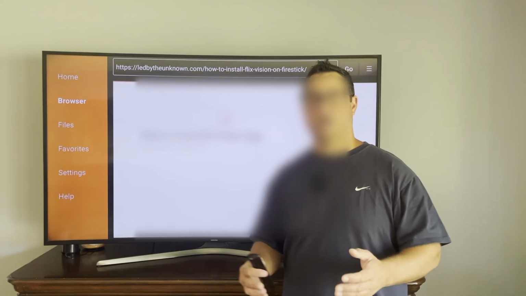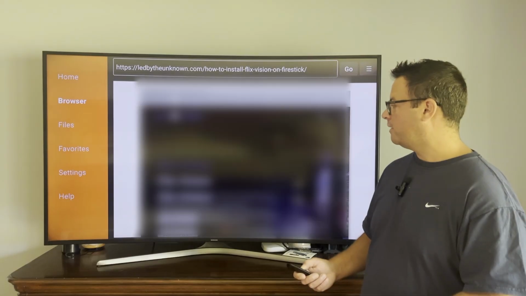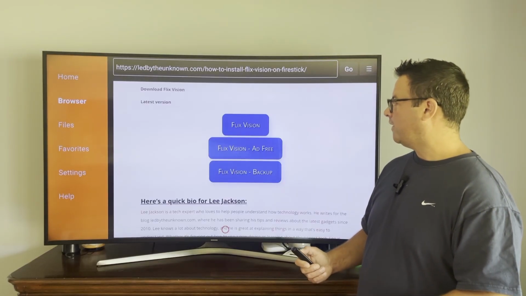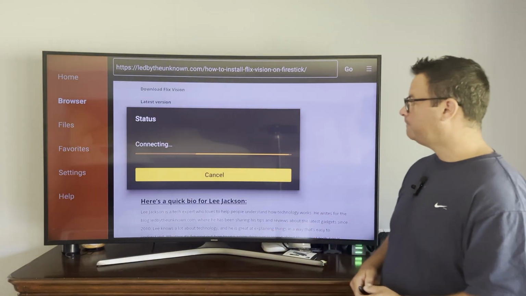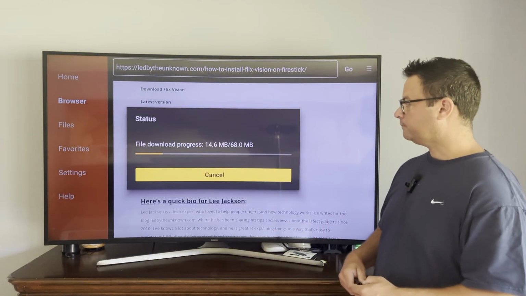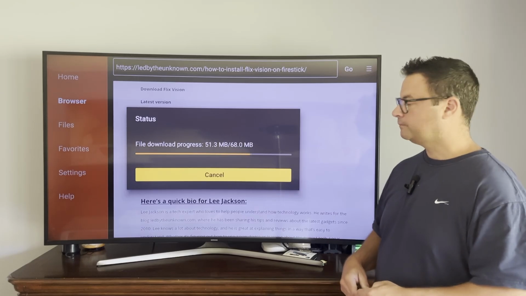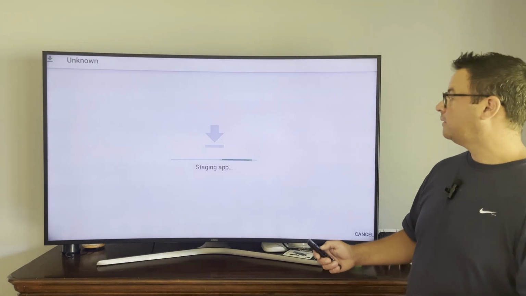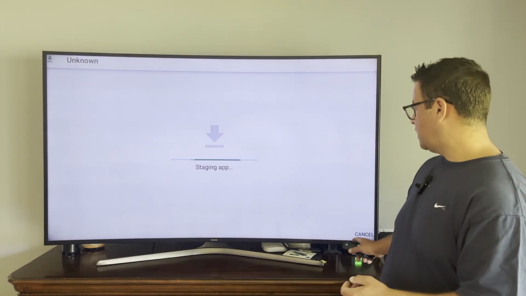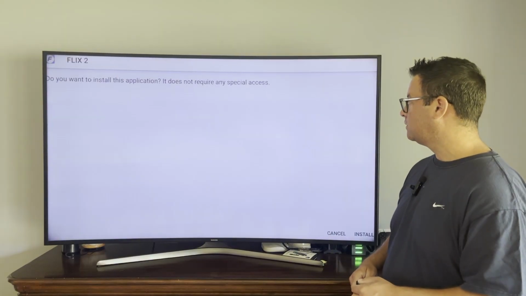This one actually does have live content, so you can always come down, find the blue button, click on it. So this is an all-in-one app: movies, TV shows, live content. And down on the bottom, once it's staged up, we can hit install.